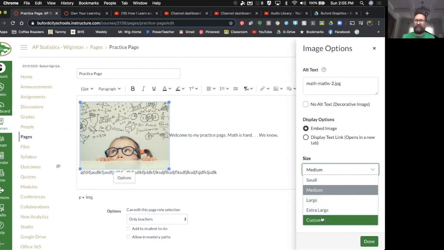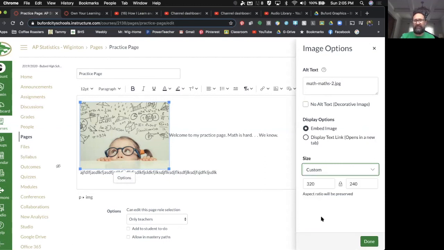If you really want it to be a lot larger or smaller than the preset options, you go into custom and you can tell it exactly how many pixels you want it to be. I think if you wanted to go all the way across the screen, it's 1078 is the size, close to it anyway. You can get close to it, but another video on that later. I'm going to keep this as the medium size.